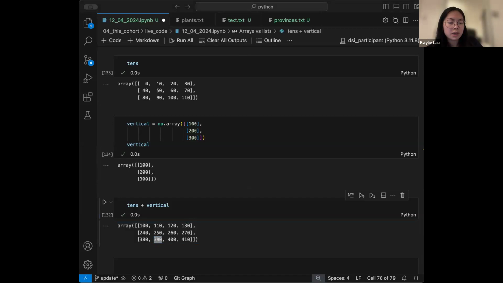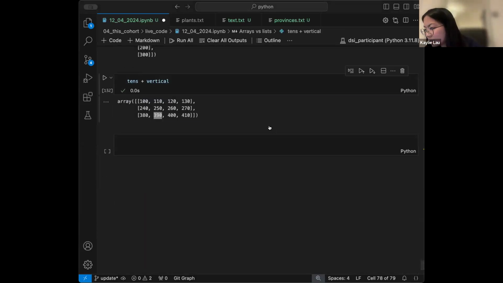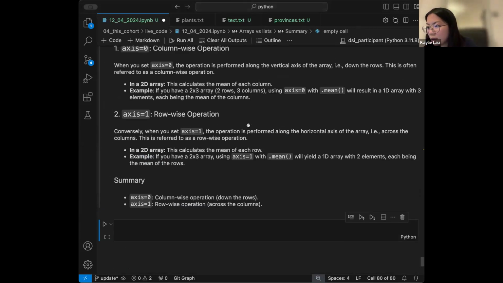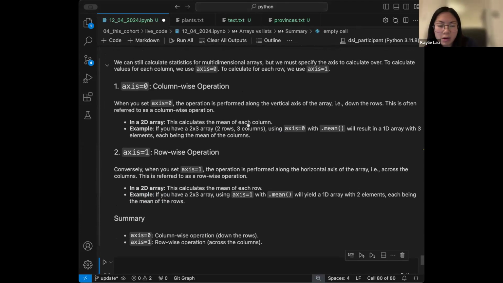I'm going to paste in something that I've added recently to the slides. So you can take a look at this and read it over and over again in the slides or in this live coding notebook.